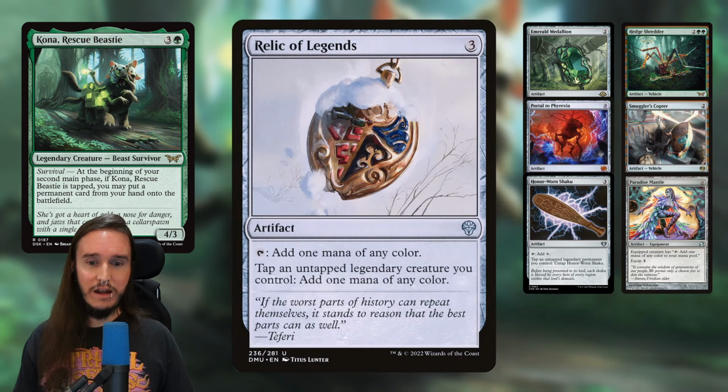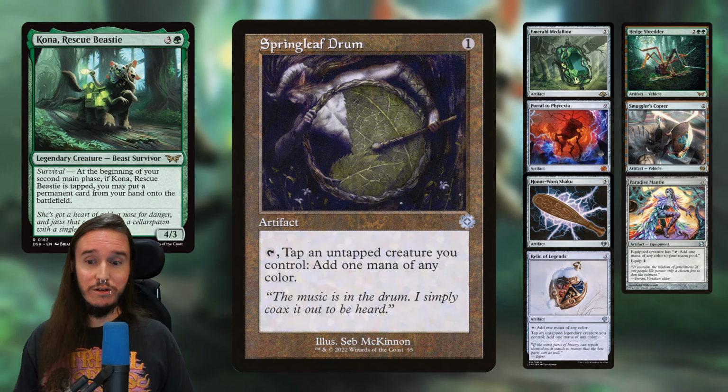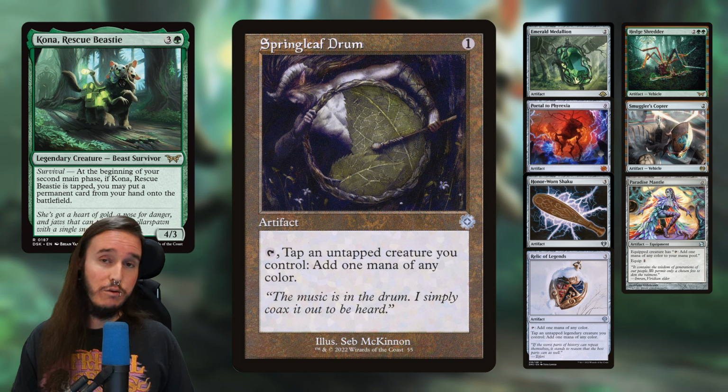Relic of Legends is 3 mana for an artifact. You can tap it to add 1 mana of any color. Or you can tap and untap a legendary creature you control. Add 1 mana of any color. Once again, really good. And then just good old Springleaf Drum. 1 mana. Artifact. You could tap it to tap and untap a creature you control. Add 1 mana of any color. All these things are just helping us tap Kona. And we couldn't be more happy.